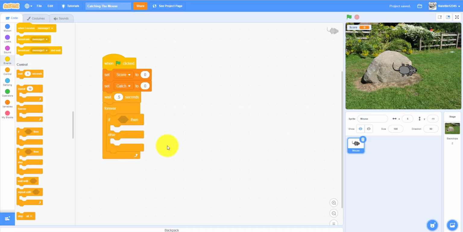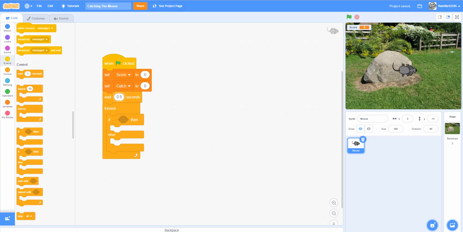Does anyone know what an if-then-else statement is? I gave you some time to think of what an if-then-else statement is. You can pause if you want more time. Since it's kind of hard to see the 0.5, I'll add the 0 to make it 0.5 so it's easier to see. If you guessed it right, an if-then-else condition means if the condition in here matches, then it will execute the code right here. If it doesn't, then it will execute the code over here.